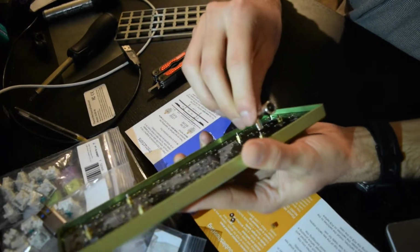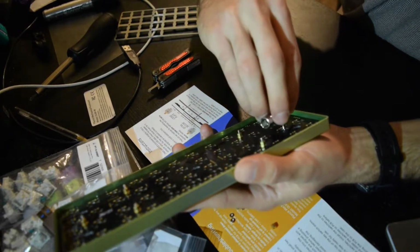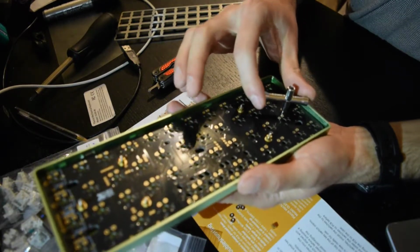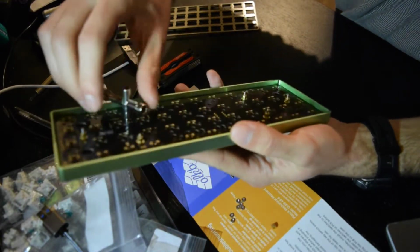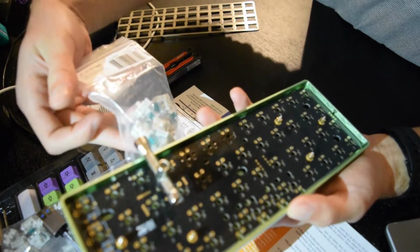If I remember correctly, the kits at the time for the Planck needed a soldering iron. This one you don't. It's just hot swap switches. So that's really good. I do plan on experimenting. Right now I have my Kale Pro Light Green.